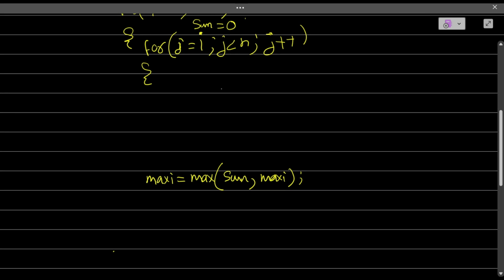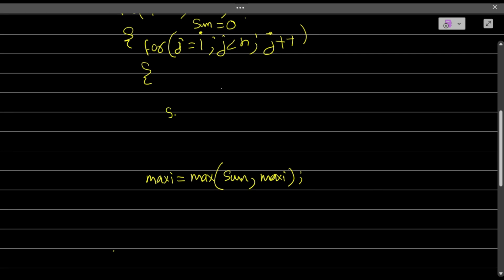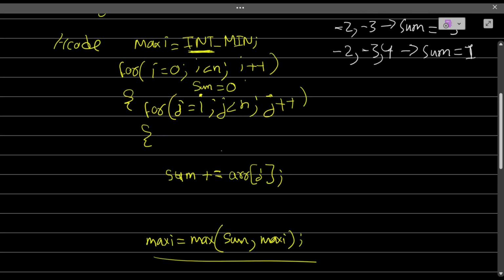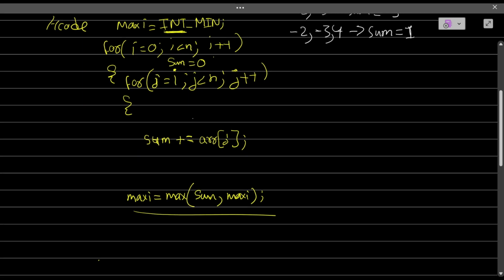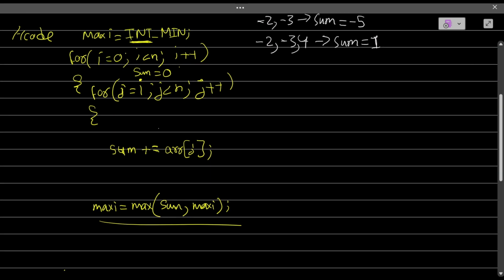And I say, hey summation, when you are iterating the array, add up array of j and give me the maximum element. So this is how we're going to optimize the time complexity in the better solution.